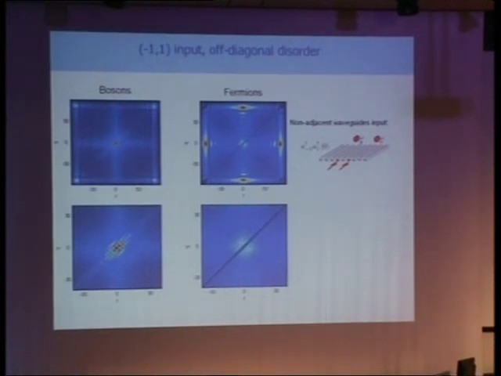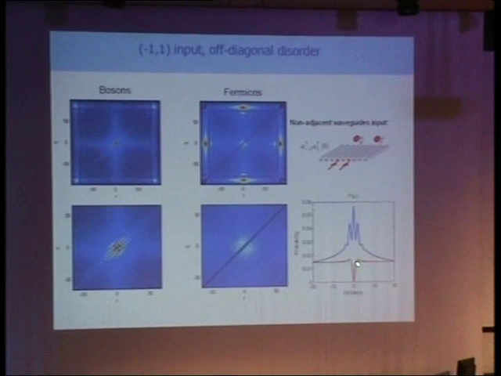If I do the same calculation now with different input, now the bosons do this funny thing. The fermions don't. The fermions do something very surprising. The fermions decide that they really hate to localize together. You find that one is localized, so one is near the center, and the other went ballistically. So you see most of the amplitudes in these 4 corners here, 4 lobes here, very little here. So now the fermions are hardly localizing.